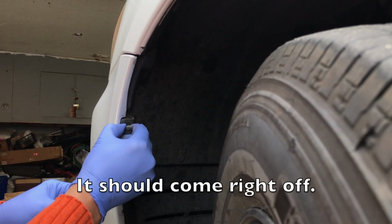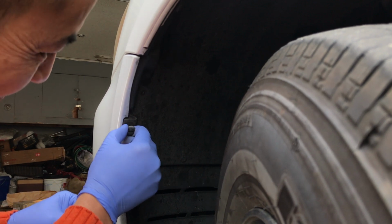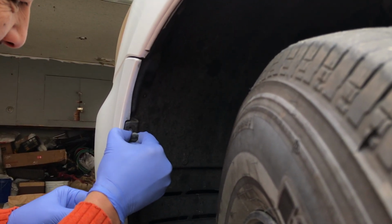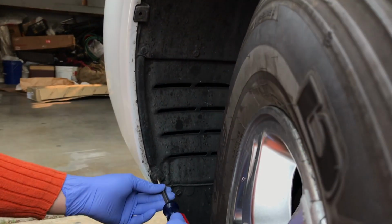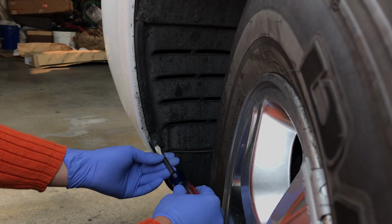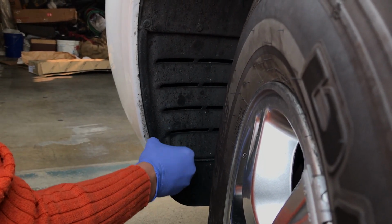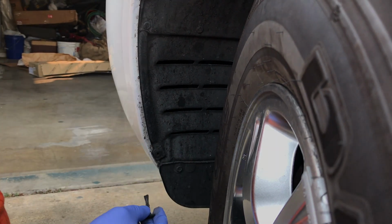Oh, there. Then we'll do it again for this one. Spin it counterclockwise 90 degrees, and then just pull it out.